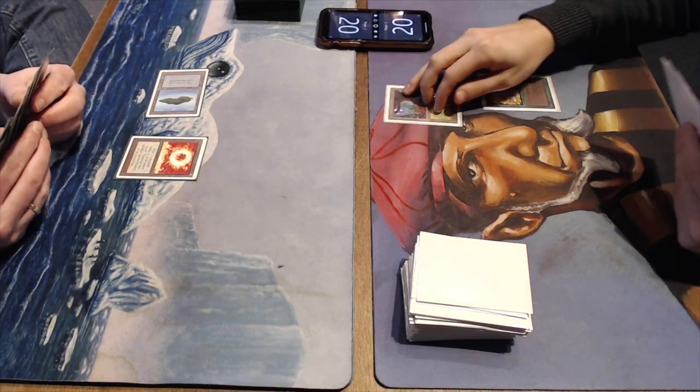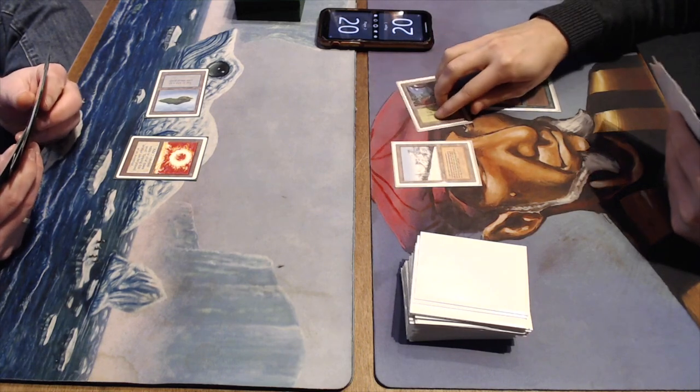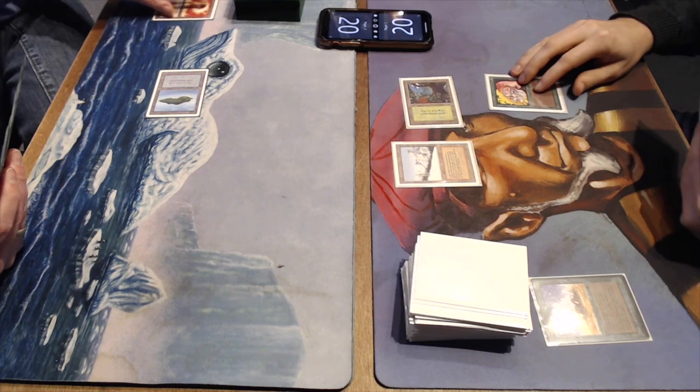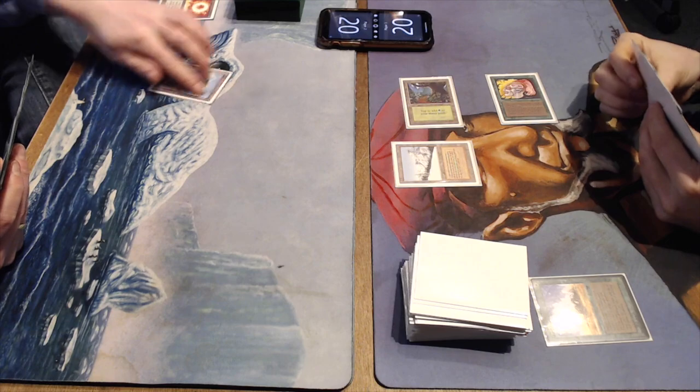Because there's the Sol Ring. I believe I saw a Crumble. So I can Crumble the Sol Ring here. There's a Taiga. Yeah, Crumbling the Sol Ring. So I'm going to put him on 21. Attacking, put him back on 20 and pass turn.